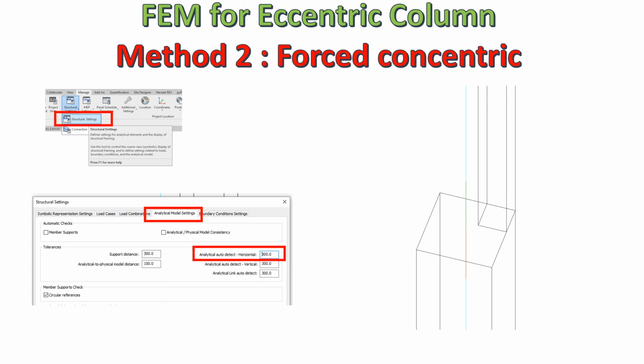This method is also useful when the structural engineer chooses to separate the finite element model into the vertical system and horizontal system. By separating the vertical structural system apart from the horizontal structural system, the inaccuracy of the forced concentric column could be catered for by the horizontal structural system as long as the columns stay within each other. Because typically, the finite element model for the horizontal structural system has been made on each floor, therefore the column location could be analyzed as per actual.